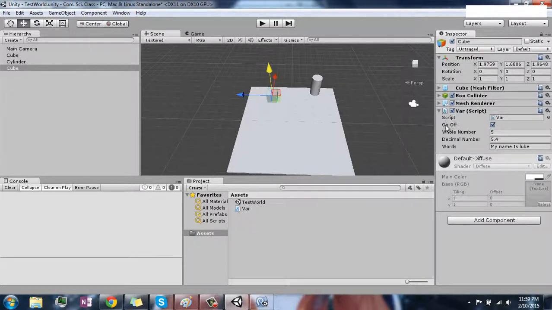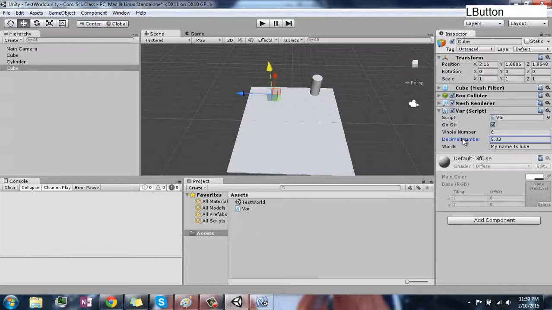But look here. Now we have a bunch of different things we can set. You see how position sometimes moves the object? Well, not sometimes. Position always moves the object. But now we have these things here. They weren't here before. On, off. And you're probably wondering, what do these do? Well, they actually don't do anything right now, because we never programmed them to do stuff. But we can make them do stuff, which we're going to do a little bit later. But this is the basics.